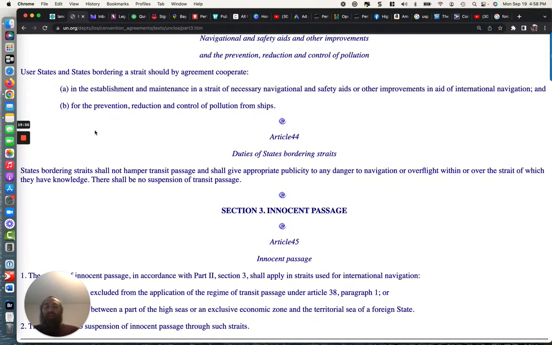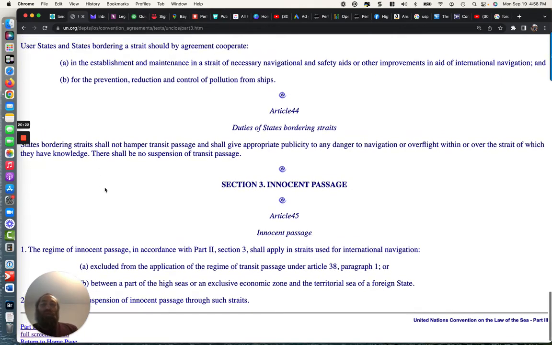A. In the establishment and maintenance in a strait of necessary navigational and safety aids or other improvements in aid of international navigation, and B. For the prevention, reduction, and control of pollution from ships.